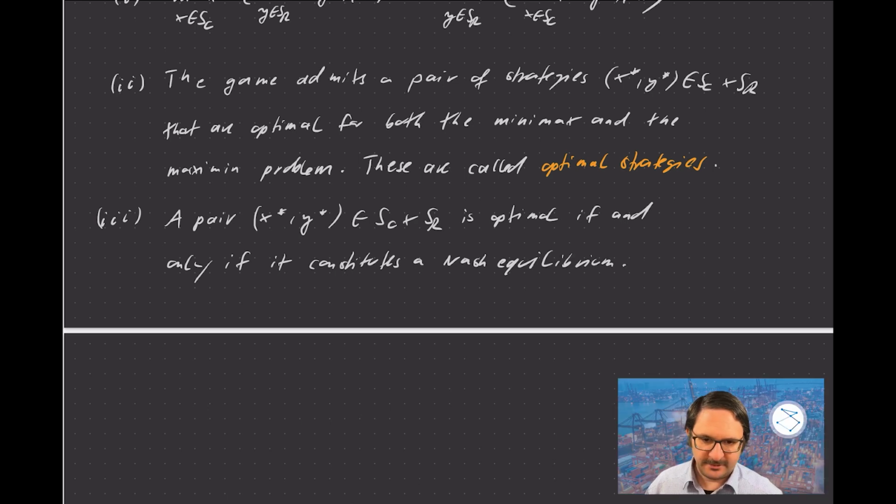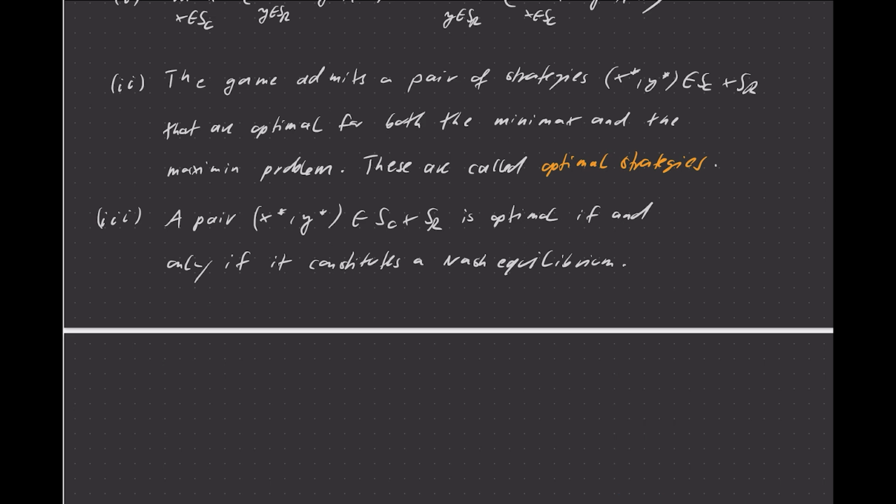That is not surprising. If you have a pair of optimal strategies, of course, no one will want to deviate from that. And if no one wants to deviate from a pair of strategies, well, they should better be optimal. Otherwise, at least one of the players would have a better choice. And remember, optimal means individually optimal. That does not mean there might not be a better choice, even a better choice for all players. But in the situation, the individual rational best choice is this optimal strategy.